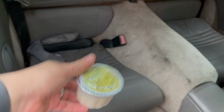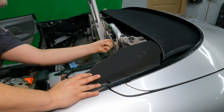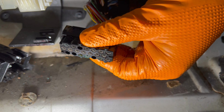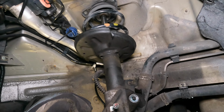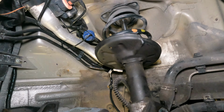So here's where we are so far. I've tackled the cabriolet issues, I've tackled the rollover and airbag electrical problems, and now I'm going to tackle the suspension. I've wrapped up the front end, I'm going to tackle the rear end in this video, and then we're going to take it out for a drive and you'll see what it can do.